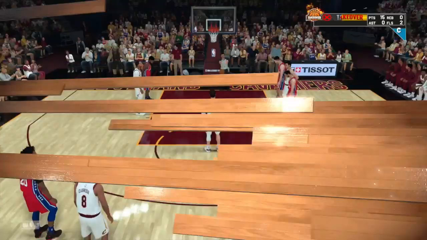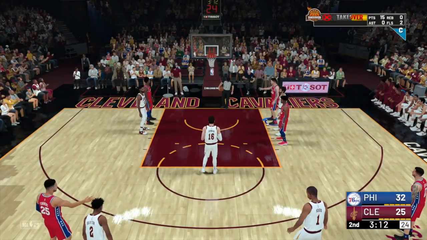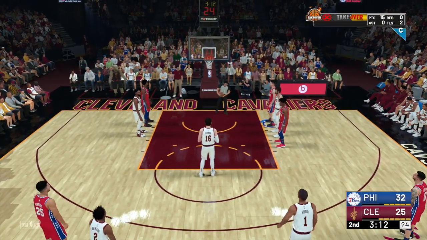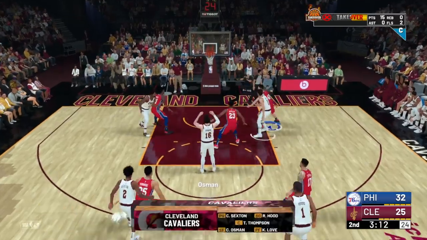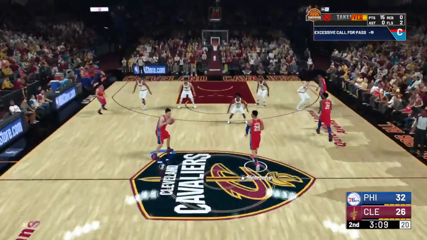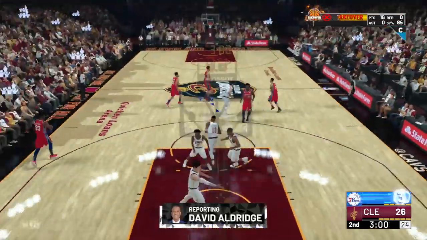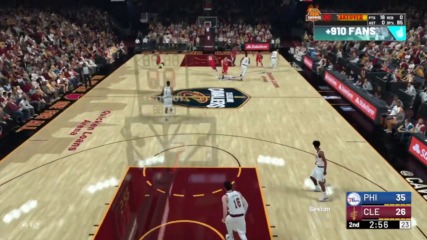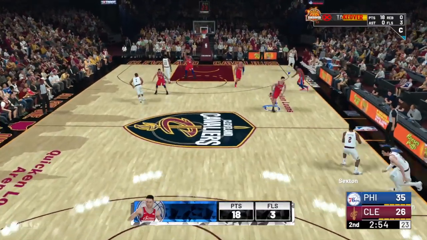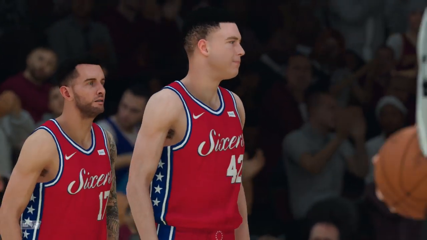As you see, I'm fouling trying to get put out so I can go to the third quarter and show you guys the rest of the glitch. As you see, they put me in the second quarter. So I'ma foul a couple more times, try to get in the third. Like I said, you guys do not foul. I'm just doing this because I'm not grinding the glitch. I'm just doing this for the video, to get into the third quarter so I can show you guys the rest of the steps.